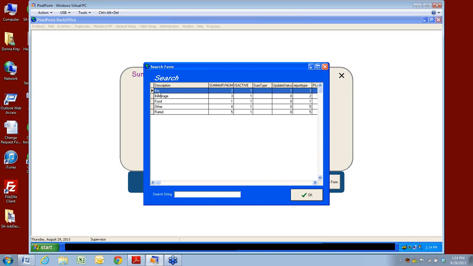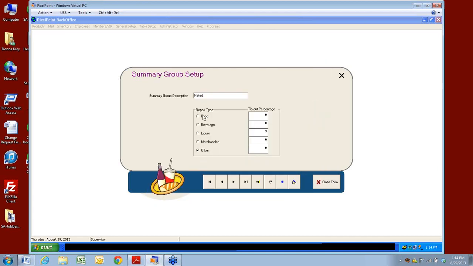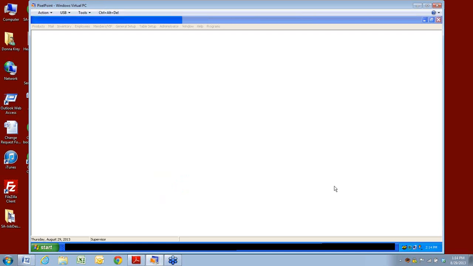Beer, wines, I break down by reds versus whites. Or again, I do it on a cost level, premiums again versus standards. However you want to do it, you're breaking it down. So again, you'll notice that we've got rated as other, merchandise, etc. So these are just your summary groups when you look at this. This all has to do with how they work on the reports.